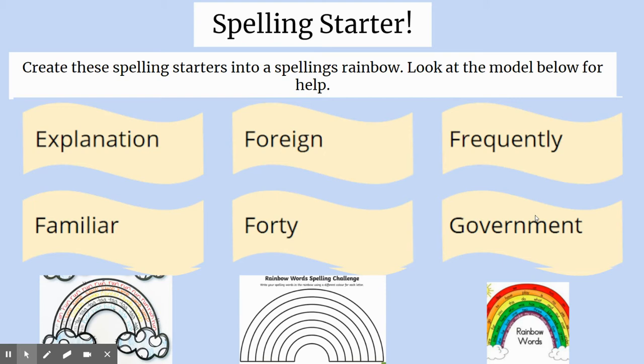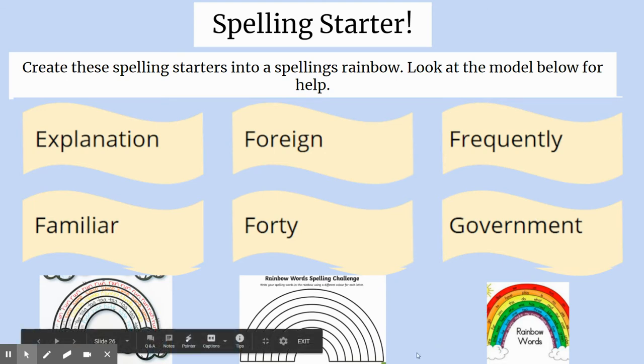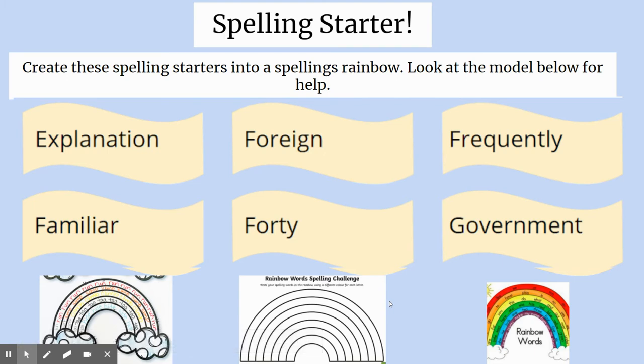That's where you write each of the words out over each rainbow pattern, as you can see here, in different colours perhaps, or maybe colouring it in, making it look really beautiful. Make sure you upload this with your extended writing today, but in a separate folder under the English folder, so we can see that you're getting on with your spellings as well as your other work. If you do need any help, please let us know, but please make sure that you pause this video now and then come back to me having had a go at your spelling starter.